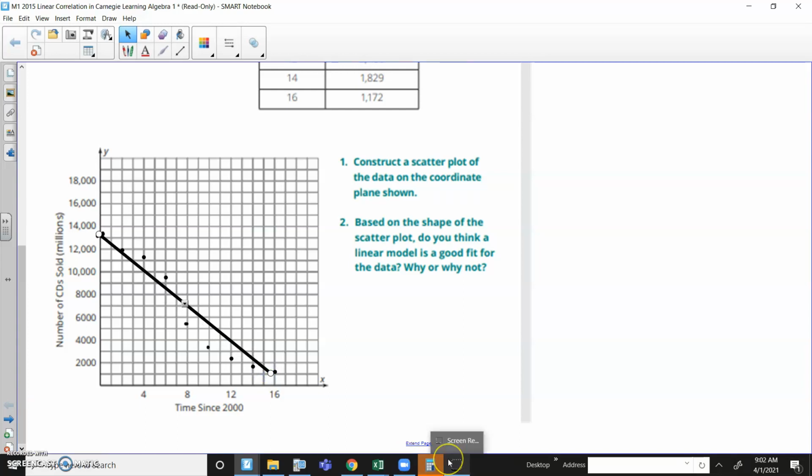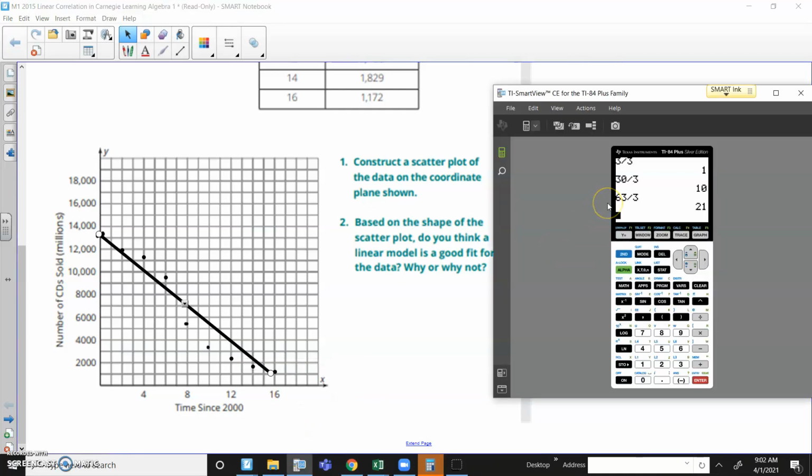So we've come up with different strategies for doing that. But the best way to do it at the Algebra 1 level is to learn how to use a piece of technology like the TI-84 graphing calculator, for instance. This is my favorite calculator to use for high school math, even college math. Stat edit allows you to go, I'll do that one more time just so that everybody sees how to get to that part of the screen.